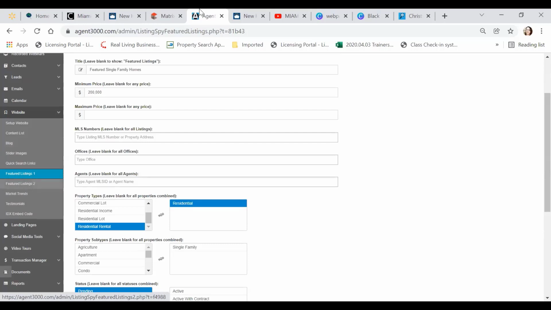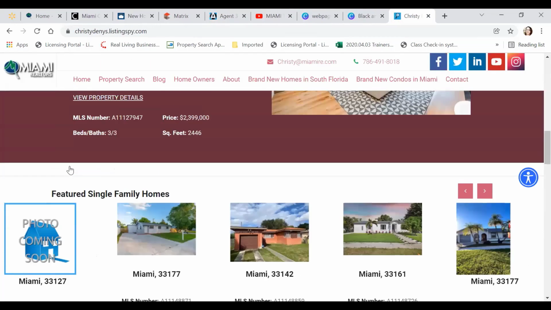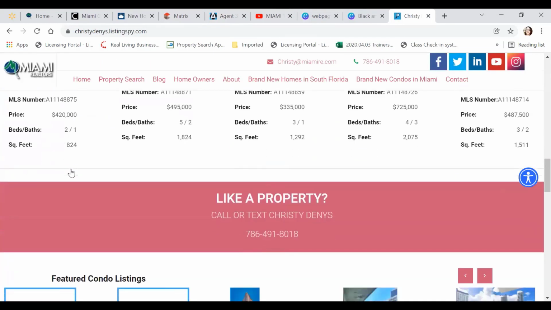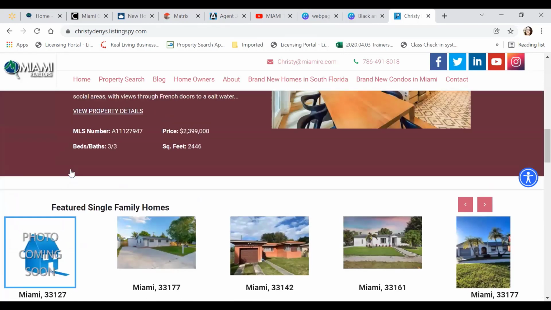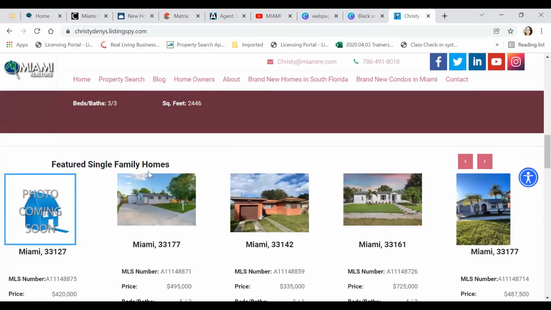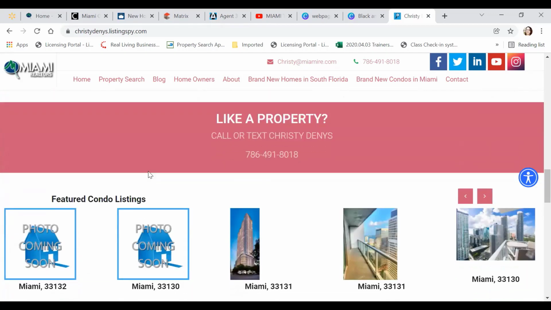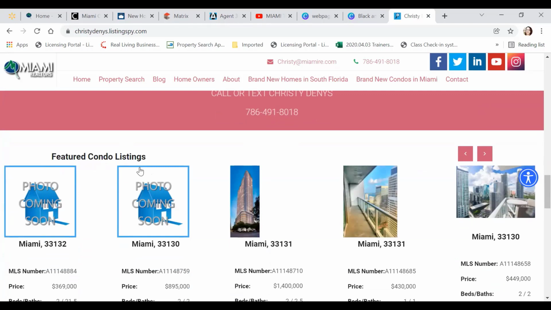Okay, so as I go back into my website, this would be line 1 after your featured listing, and this would be line 2. So what I did was I featured single families and condos, but another option is to feature homes, which will include maybe single family, townhouses, villas, etc. And then for your second featured line, maybe you can do duplexes, triplexes, income producing properties, right? Vacation homes, rentals, whatever you would like.